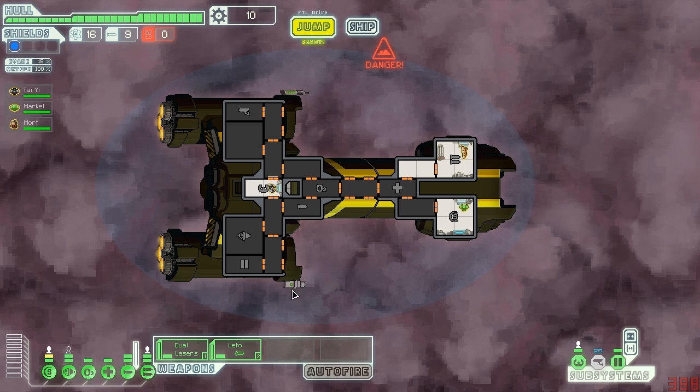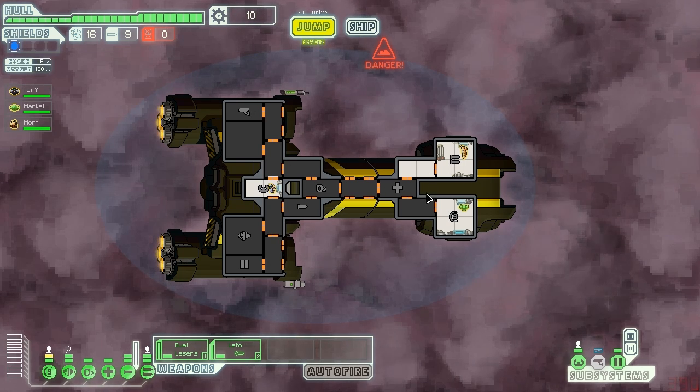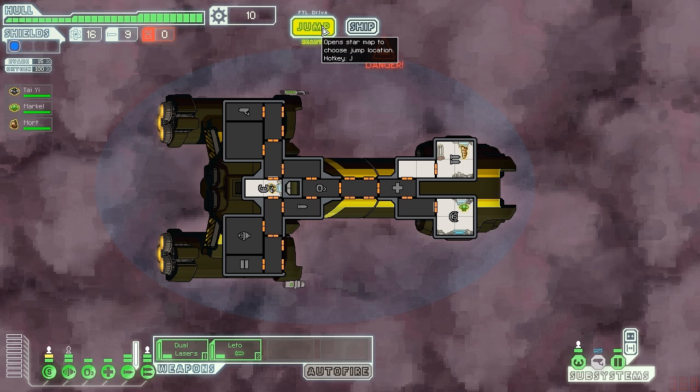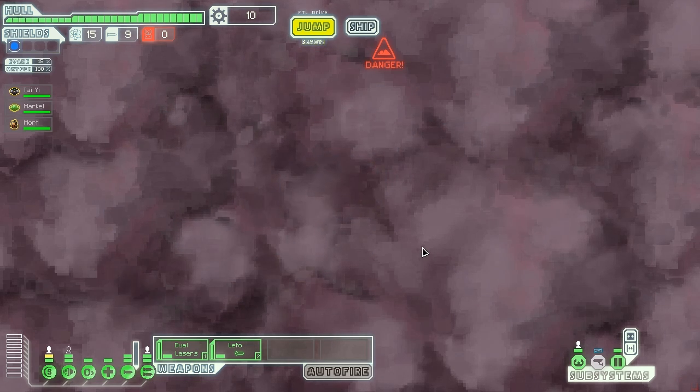Let's see where the doors are. They're over in the back here. Interesting. Okay, there doesn't seem to be any access in the front to the shields. That's good. Okay, so let's go see where our first area takes us to. There's a lot of nebulas. I guess we'll hit the first one. Give it a shot.